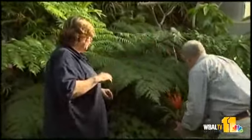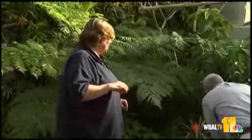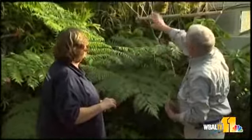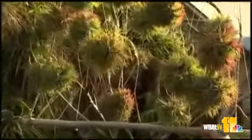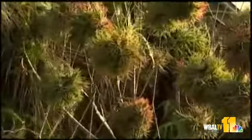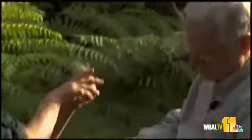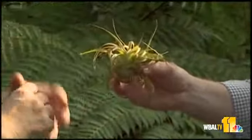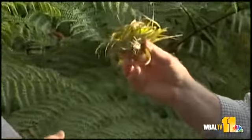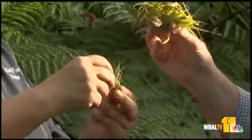Even more so are what we commonly call air plants. They're hanging on this little rope display here as well. This variety is called ionanthus — a type of tillandsia. You can see there's a bunch of these little guys; one grows out of the other to make that ball form. Those things really aren't roots as much as they are anchors — they're just something to hold the plant in trees and things.